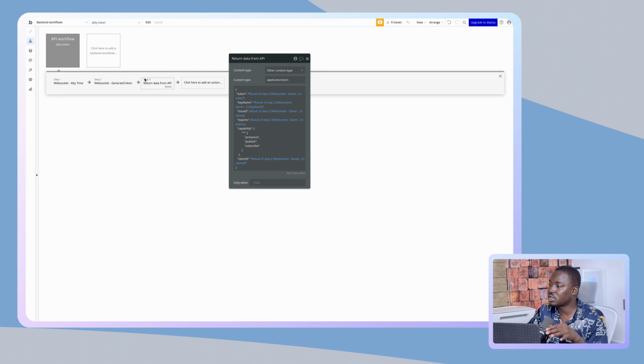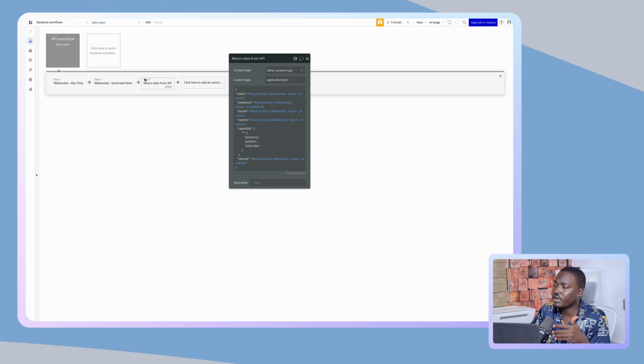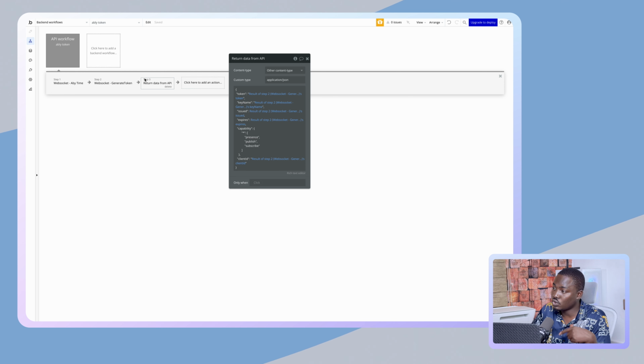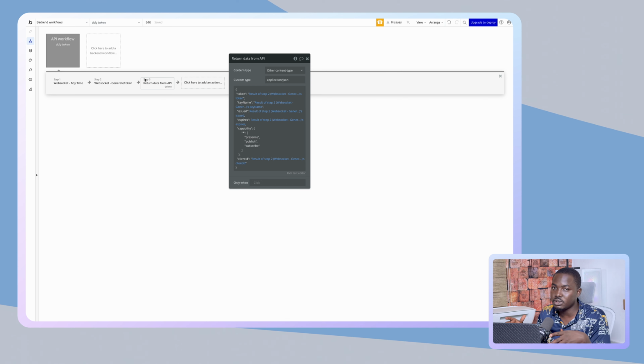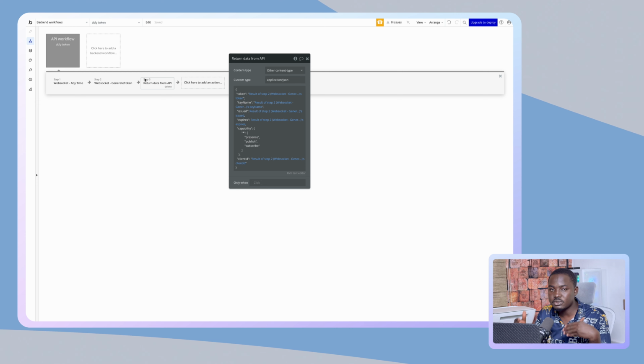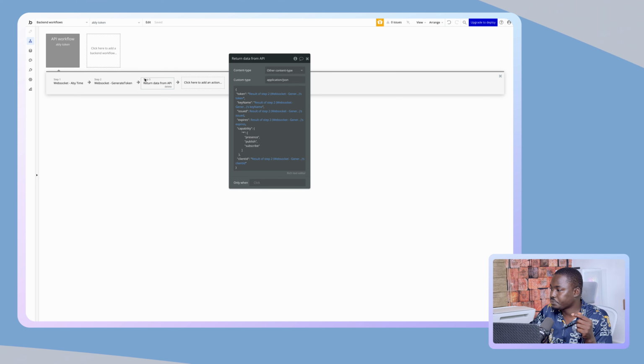Now that we have this sorted out, we need to find a way that we will call this function to trigger a token, to fetch a token for us. And then when the token is fetched, hold on, I'm trying to pull out documentation. When the token is fetched, it will be used to create a handshake between our Bubble side and Ably to know that this person is online, and it will keep syncing in real time. So construct the token.